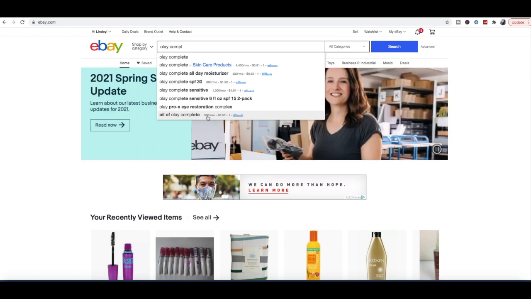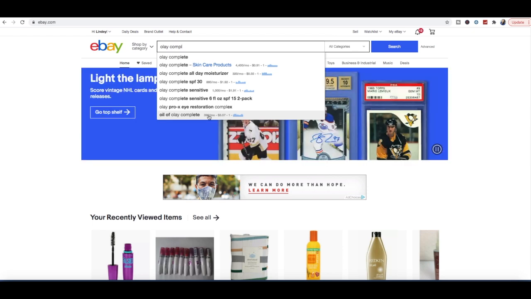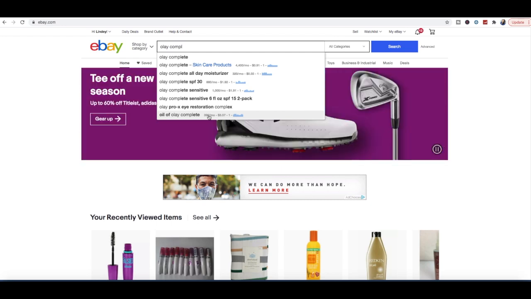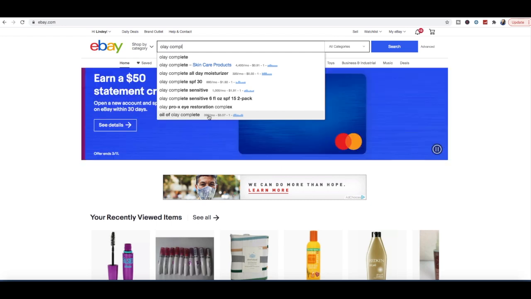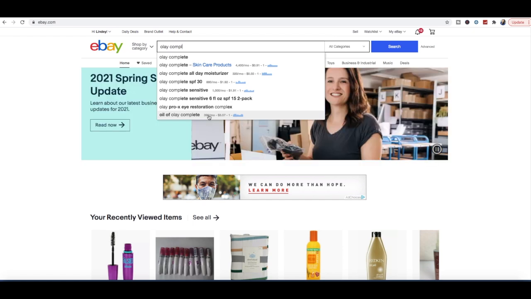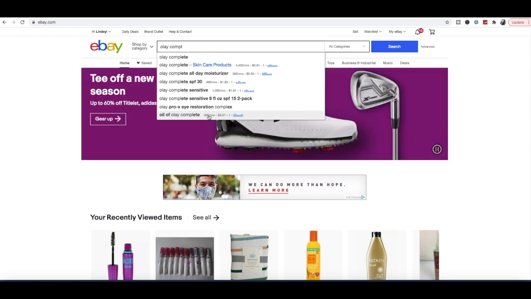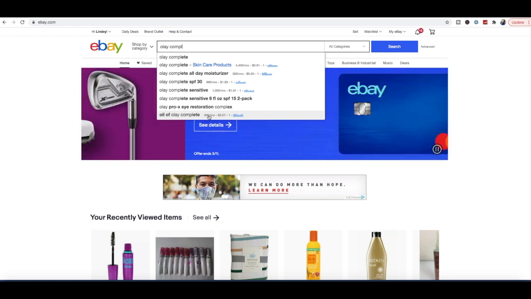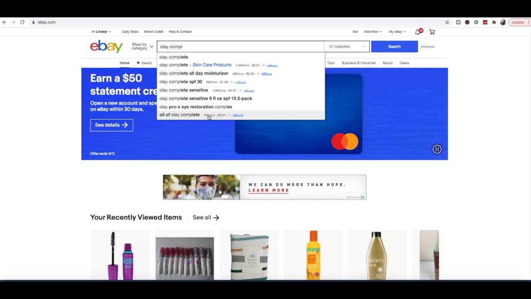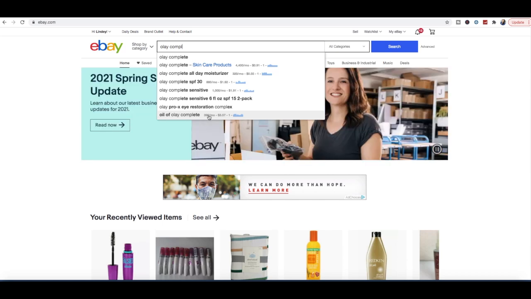So now how exactly does this help me build a title? Remember when I told you the first 5 words are the most important, not just because the first 5 words are what people can see in the search when they're looking on their phone, but also because the first 5 words are the highest for optimum search. So I have an Olay Complete Daily Moisturizer with SPF 15 for sensitive skin. That's the product that I have sitting here.